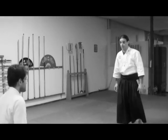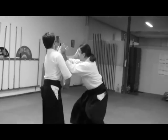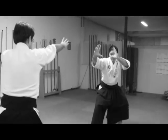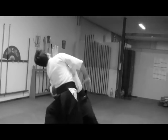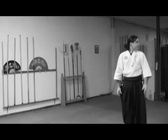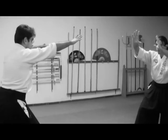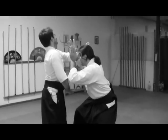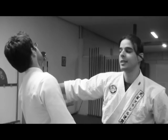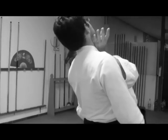So if we follow this definition, in the second technique, we could have an explosion, or we could have an impulse, which would mean this. And for each, of course, different consequences. In this case, we enter striking, hitting, but as our hand is like this, we won't take his primary axis that much, just enough to get ourselves protected here.